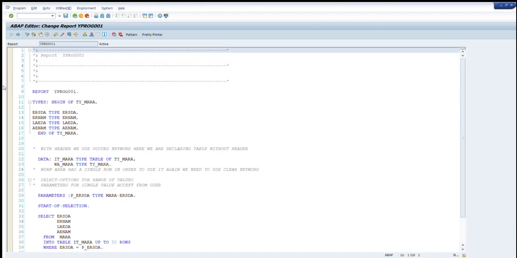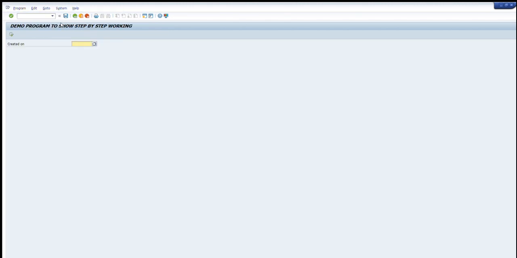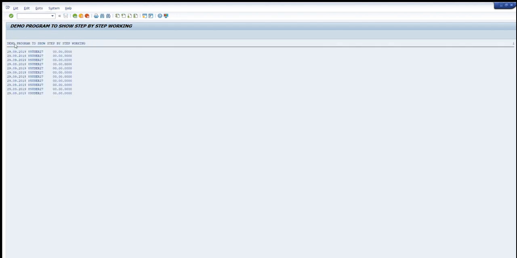Go back to the other screen and let's execute it. So here we can see created on instead of p_ERSDA. Let us see another output. Output is coming. Actually, the value for the previous input was not there.